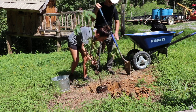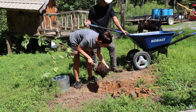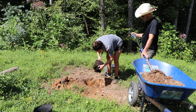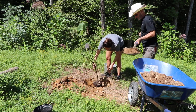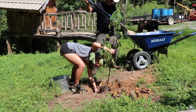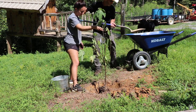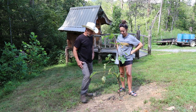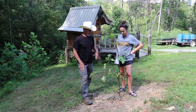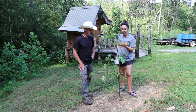That looks pretty good. There we go. Well, we got the little fig tree in the ground, we got it watered, and Jennifer said it looks like the leaves are standing back up because they were drooping in the little pot. So that means it's happy as a pig in slop.